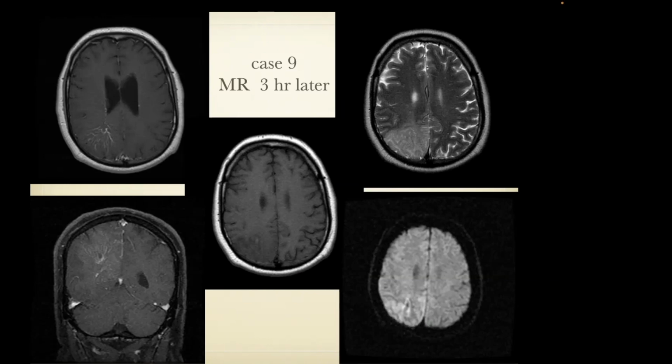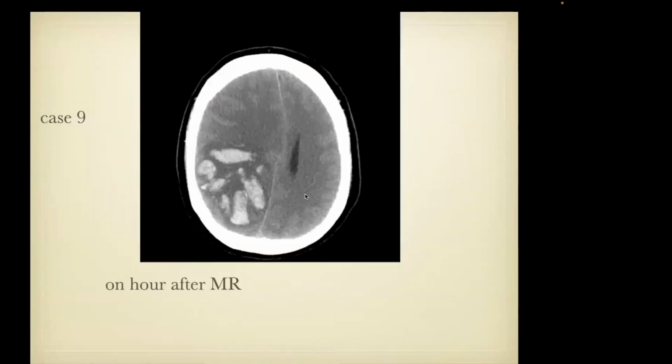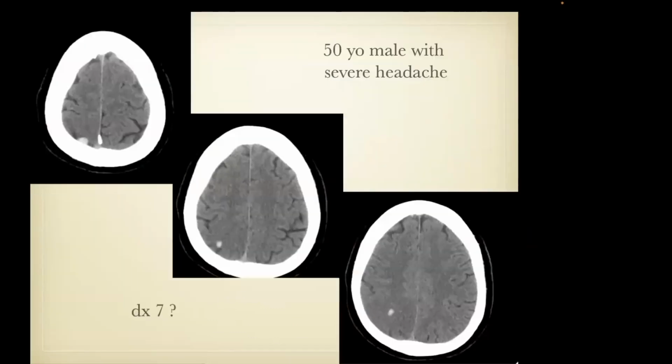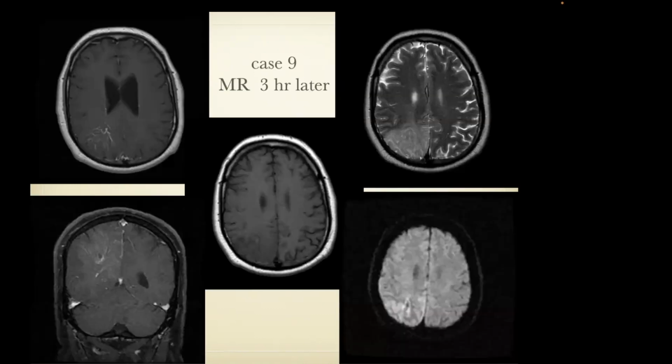And while we were talking about the case, the patient came down for an emergency CT scan, and this is the hemorrhagic infarct. This patient passed away. So I show this for two reasons. Number one, it's a rare entity, but it's something to keep in mind. This thrombosed DVA, we've seen really three or four of them since then.